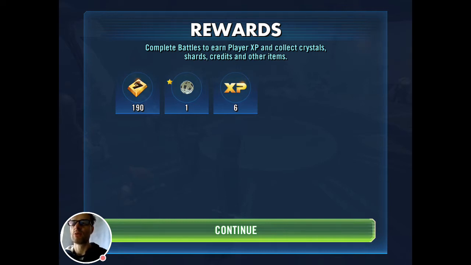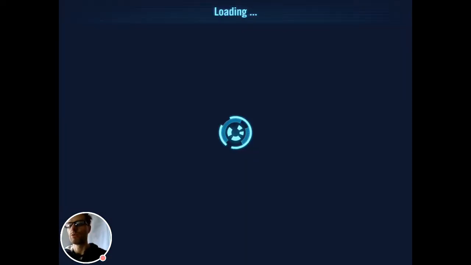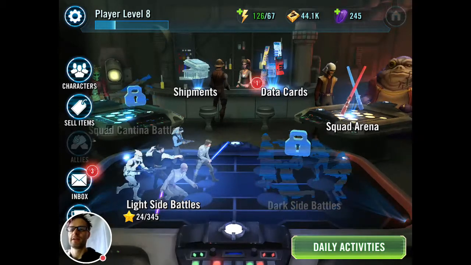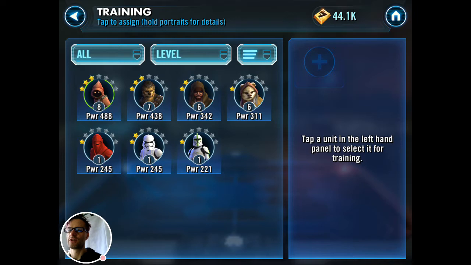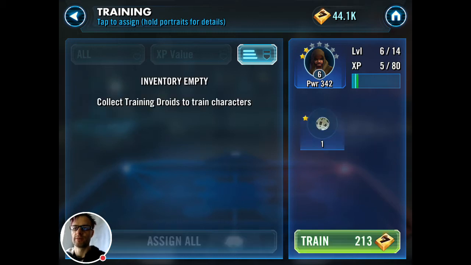So anyway, I've run some more wars. I've won some credit. I want a droid so I can level up, and I want some XP. So there we go. Nice little Star Wars fade there. So let's come out of this now. Go into character, so I can train. So the other thing, should we do this? Let's train first. Who should we train? Let's train this guy here. So I've only got 1. It says assign all. I'm going to assign 1.